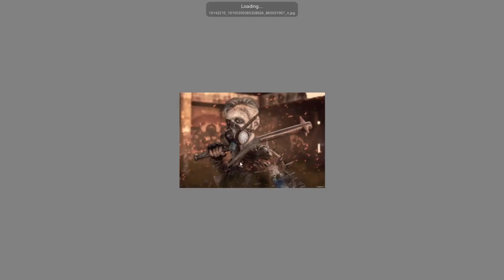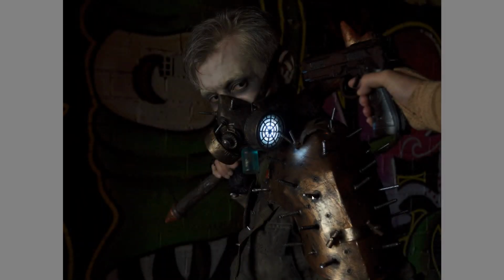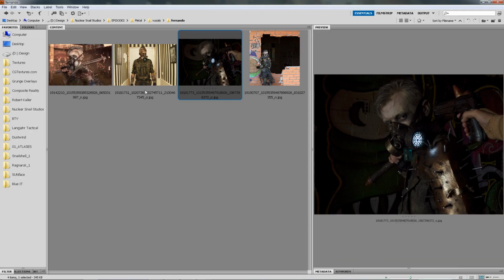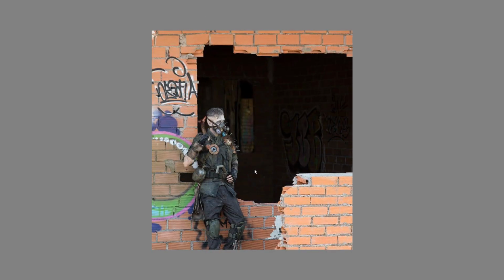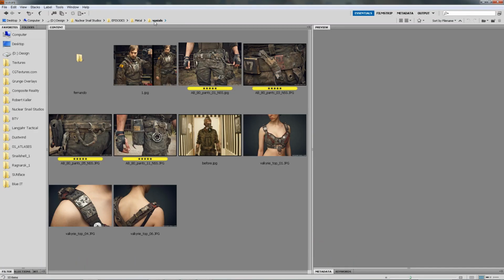Here are some more shots of his finished costume. You now see he can show more interesting sides, like this side being a different one than the other. And also the overall composition was improved. Now here you can see some shiny metal and there is some non-shiny fabric. And also, it looks like he just spent more time and effort creating an awesome costume, which is exactly what happened. So let me show you some more visuals here.